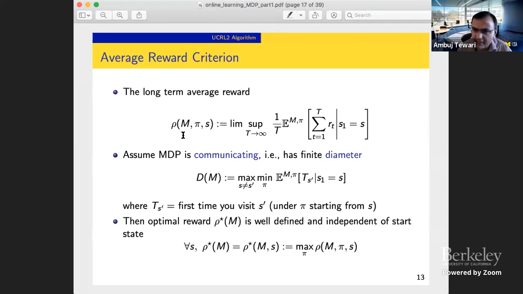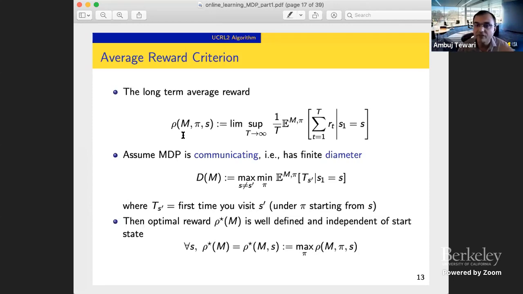So what is this condition involving a finite diameter that has all these nice implications about the optimal policy not having to depend on the initial state? Finite diameter is very intuitive. It just means that you can get from any state to any other state using some policy in finite time in expectation, right? So in a graph, what's the diameter? The diameter of a graph is defined over 2 nodes in the graph. For any fixed 2 nodes, I'll find the shortest path. And then what's the longest shortest path as I range over all pairs of states? That's kind of how big my graph is.